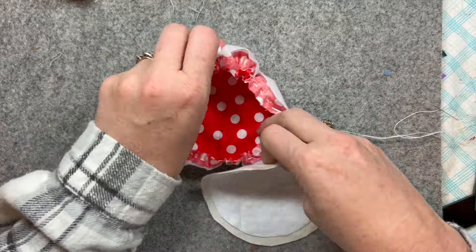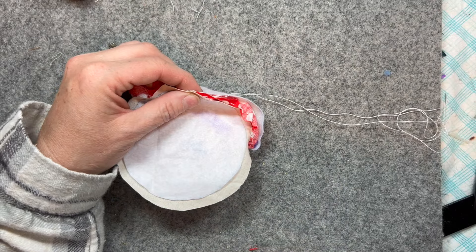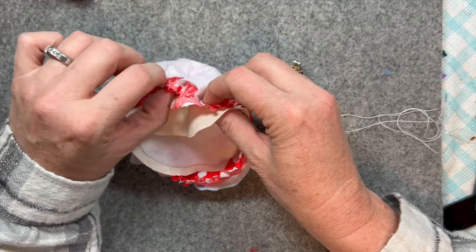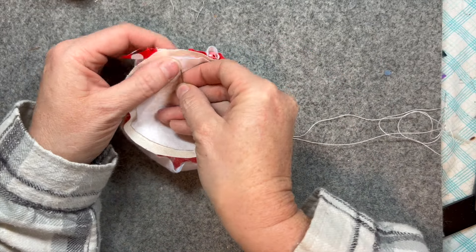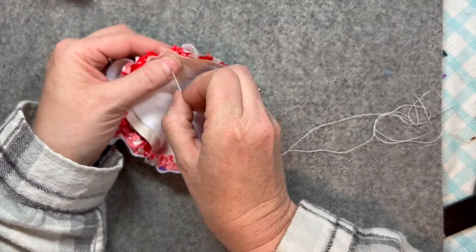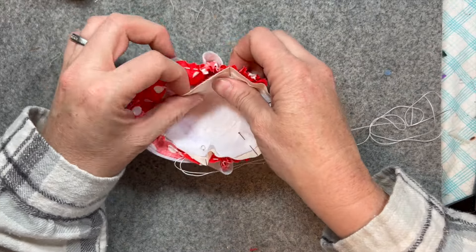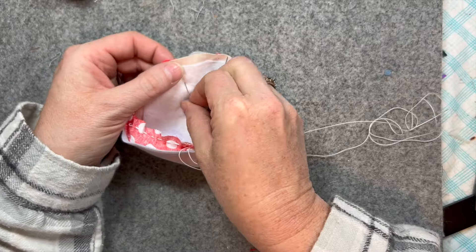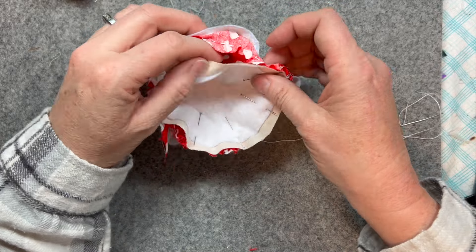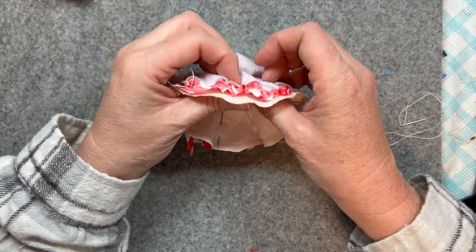There's the base of the mushroom. I'm just going to go around and put a little pin in it and sew it almost completely shut — I'm going to leave a little bit of an opening so I can stuff it with some stuffing. Just trying to flatten out those little gathers and make them a little bit more equal instead of them all being bunched up in one spot. There we go, one more little pin — and leave a little bit of an opening.